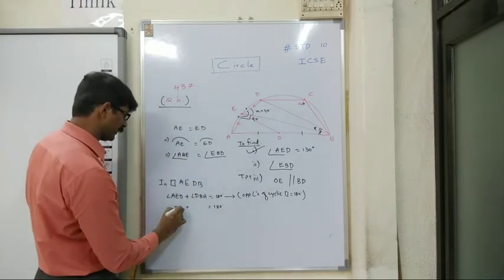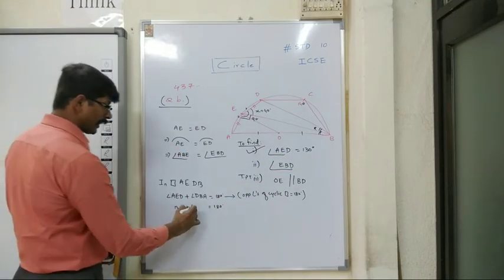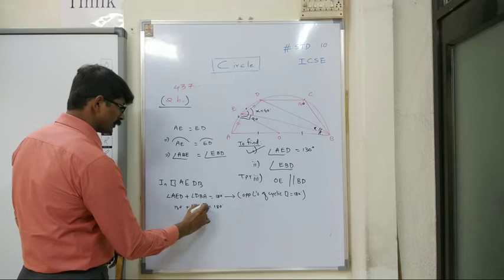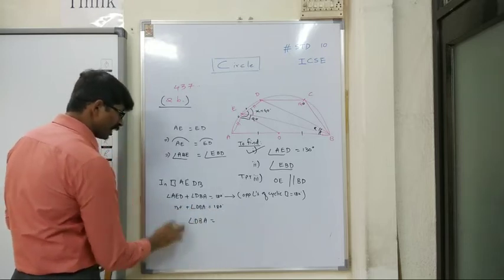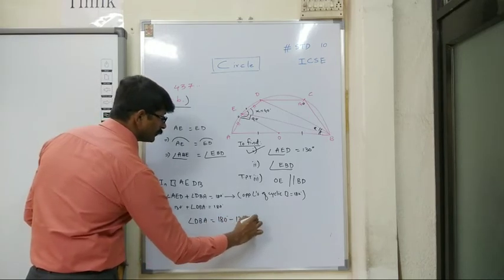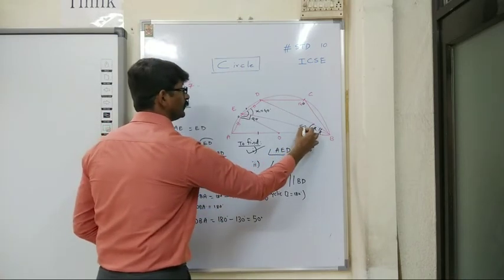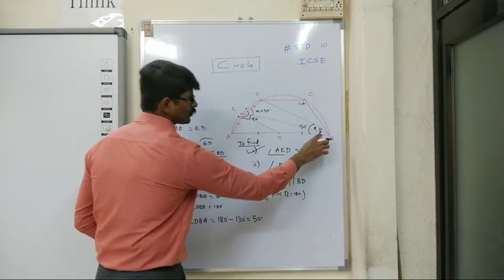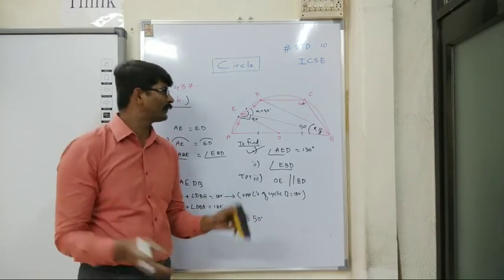We know angle AED is 130 degree. We just calculated angle AED is 130 and angle DBA we will still find. So angle DBA is supposed to be 180 minus 130, which is 50 degree. And if this whole angle is 50 degree, we know that each part is supposed to be congruent. So 50 is half, 25, and that's your answer.